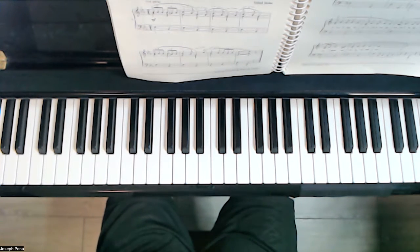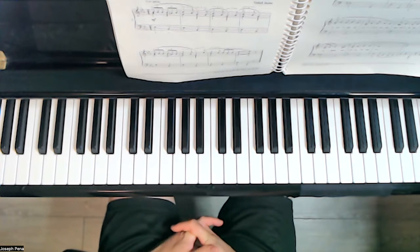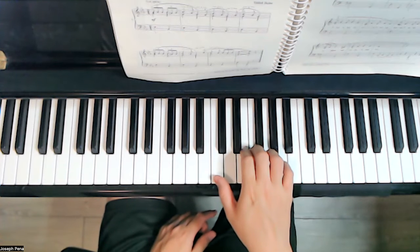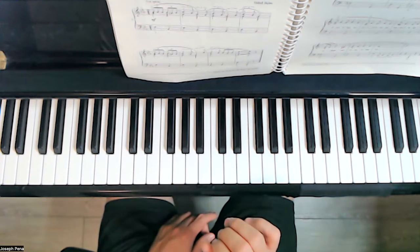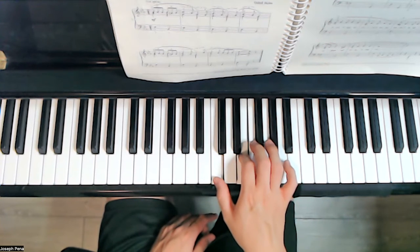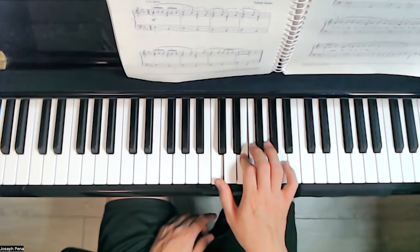Okay. So next is going to be to play the harmony there in the right hand. So it says to prepare your fingers 1 and 2 for the harmony. And so we have on the first full measure 1, 2. Now you can lift because the bottom notes are harmony. It's just the melody that'll be legato. 1, 2, 3, 1, 2, rest.